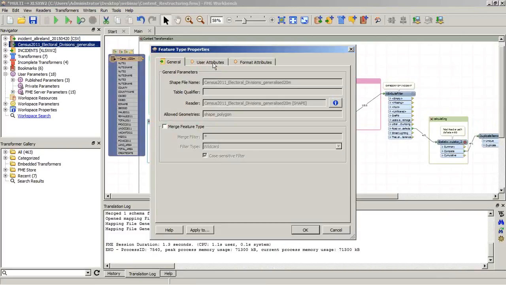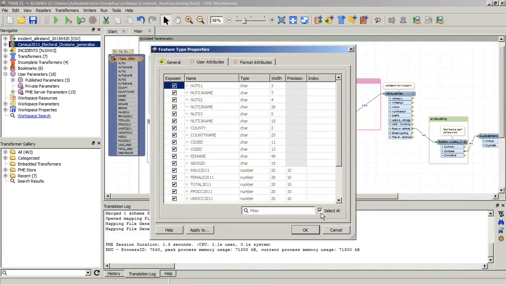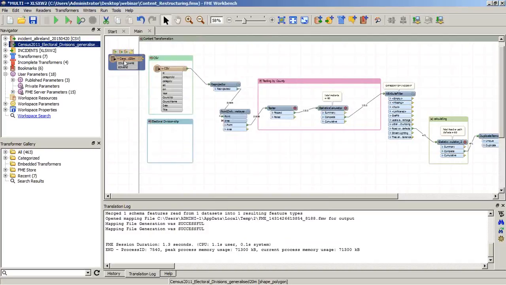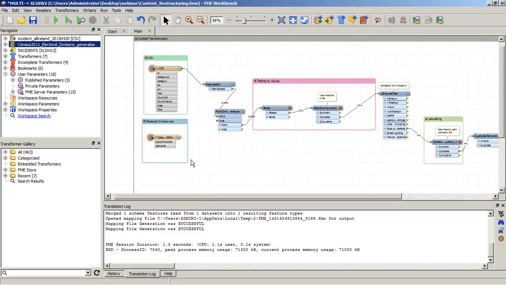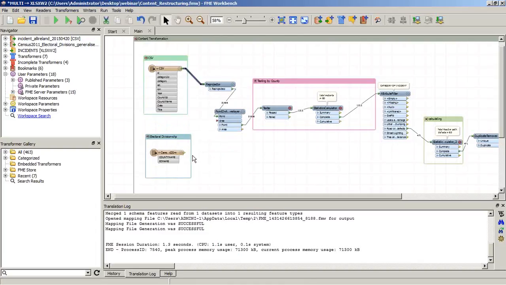And once I open this EDs, you'll see there's a lot of information here that I'm really not interested in. All I want to take is the ED name and possibly the ED county name. So I've restricted the data I'm reading in just to two attributes. And what I want to do is use these two readers. I'm going to merge them together so I can find out how many incidents have occurred within each ED and write a report out for the County Council based on this information. So I'm taking two separate data sets. The CSV has been provided by Fix Your Streets, and I'm taking my own electoral divisions.